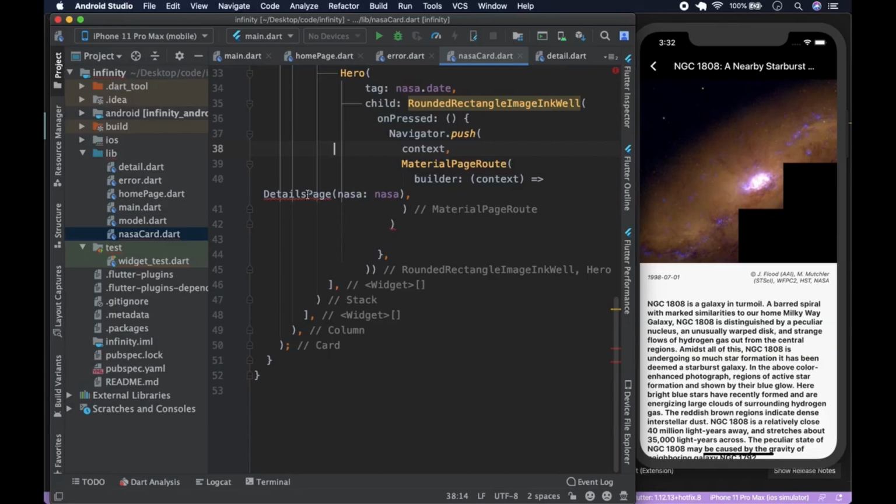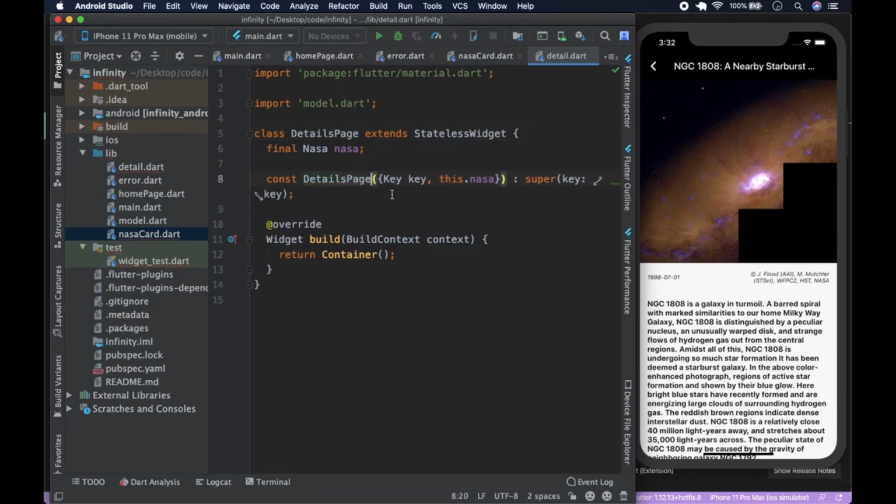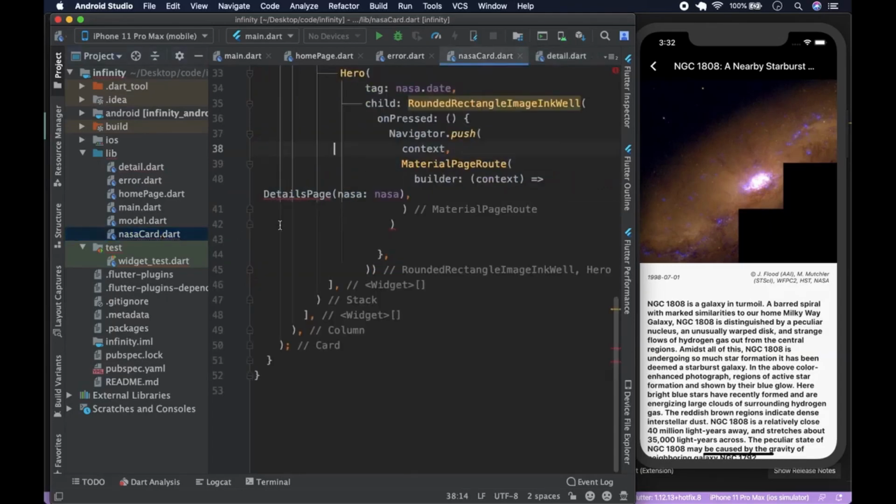Okay, fine, let's call it details page. Sorry, come here, say details page, like this, and we say details page, like this. So that has been solved, and we can come here and import detail, like that.